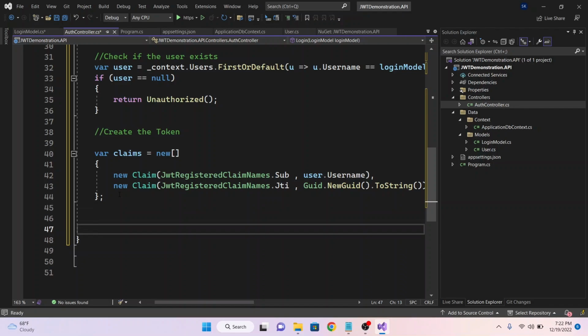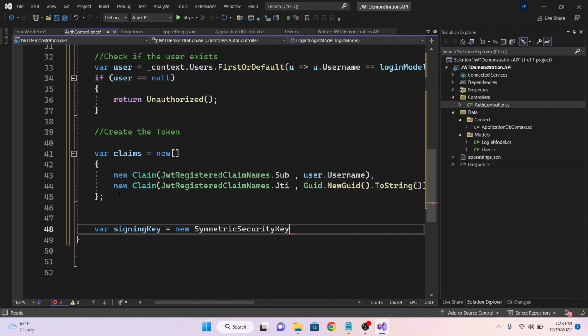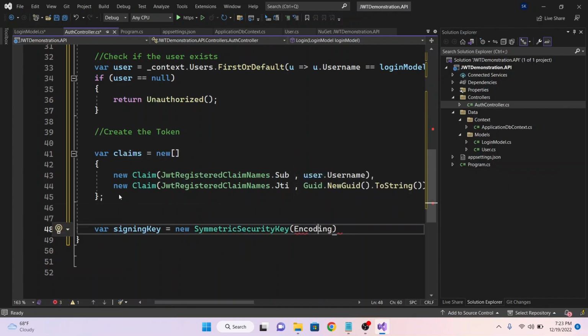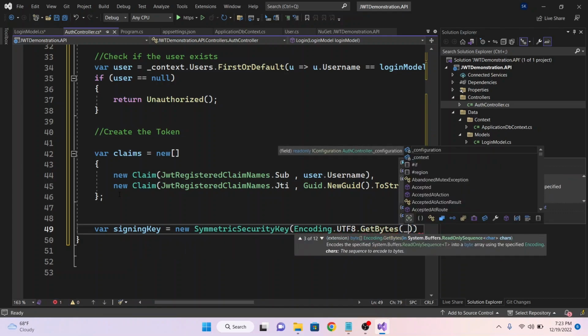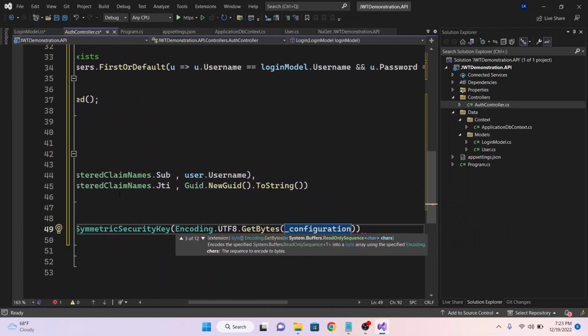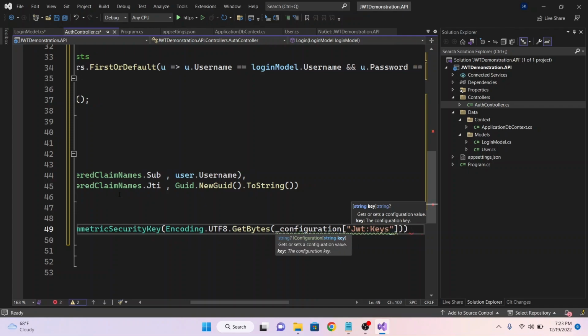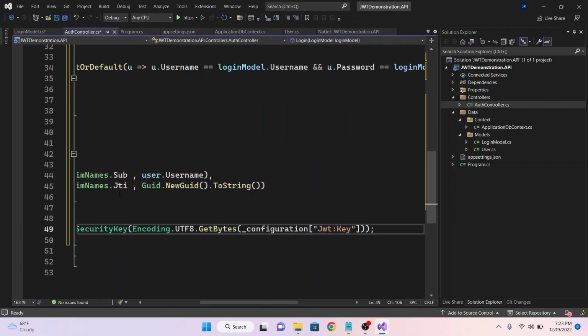Then we need to have a signing key. So let's have a signing key. We're going to use the same thing we used there, a SymmetricSecurityKey. And then we'll have to encode that to bytes. We're going to make use of the Encoding here, and then we're going to bring it into text. We'll push that to UTF-8, and we'll say GetBytes. And now we need to access the configuration for that thing in our appsettings.json. So configuration, we're going to say find. We want to do Jwt and get us the key. Is it keys or key? Key. Sometimes copy and paste does help.